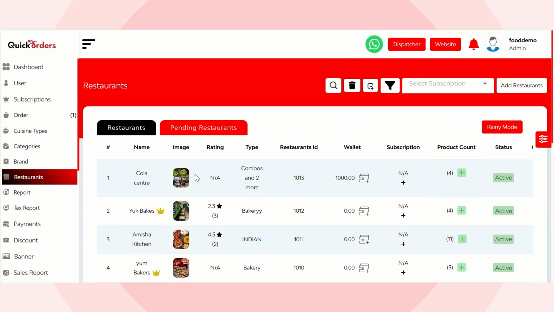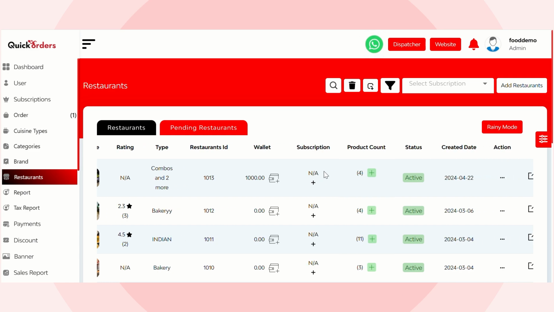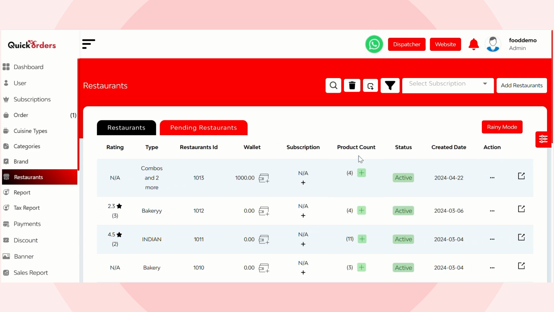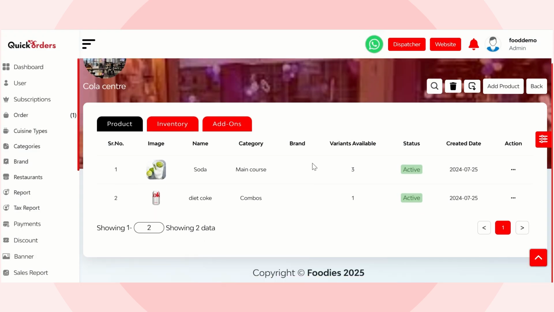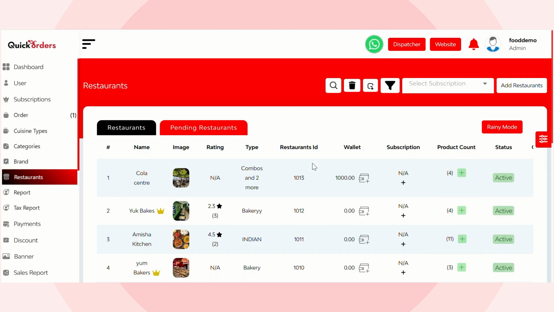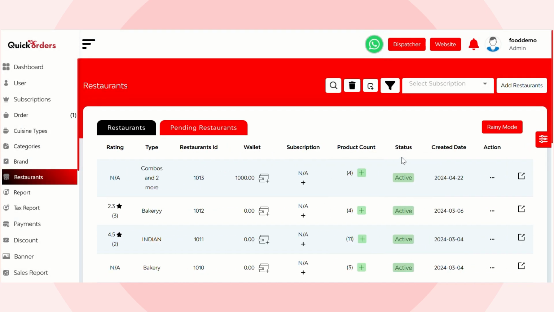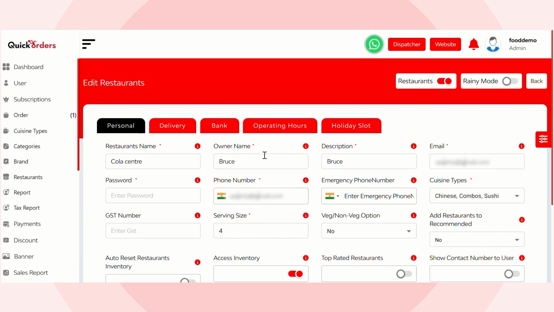The admin has the option to view their details, their wallet section, the subscription status, and can also manage the inventory for a particular restaurant. Obviously, a restaurant will also have its own panel for that, but yes, the admin, being the super controller of everything, will also have control of it, and can also block a particular merchant if he wants to, and can also edit the details of a particular merchant if he wants to.